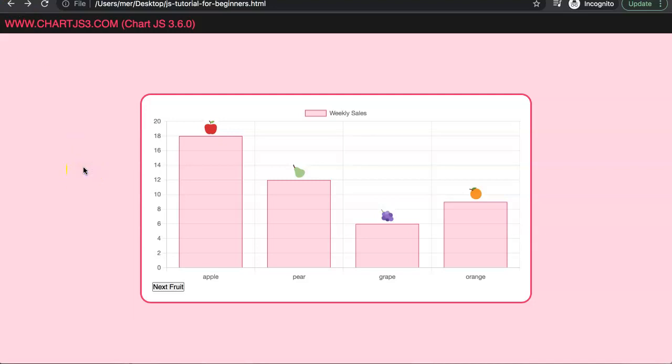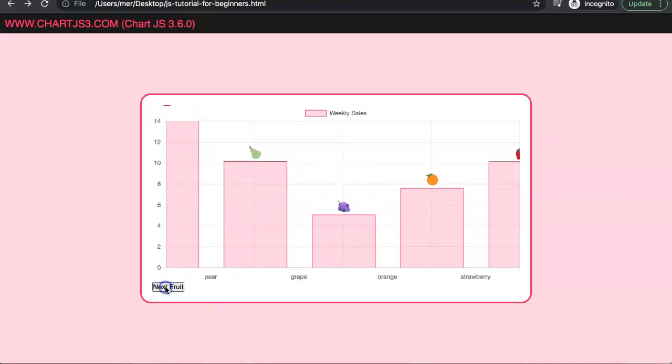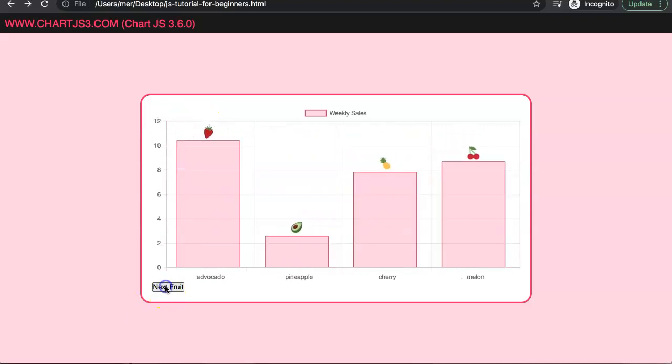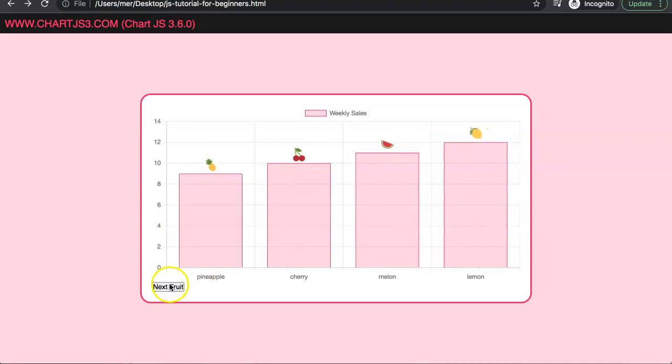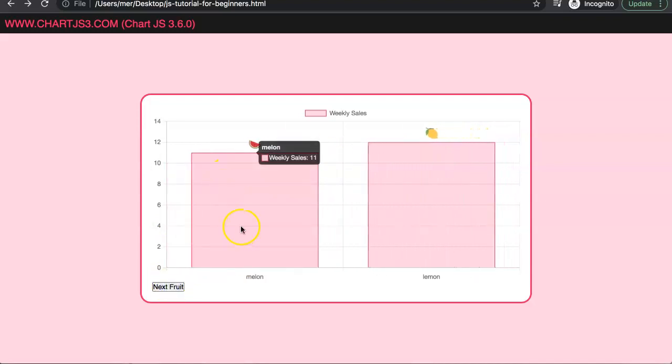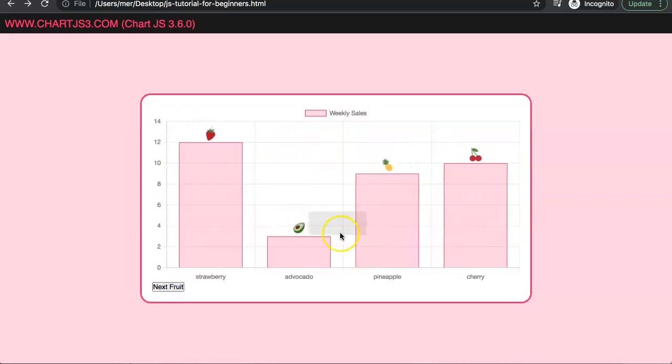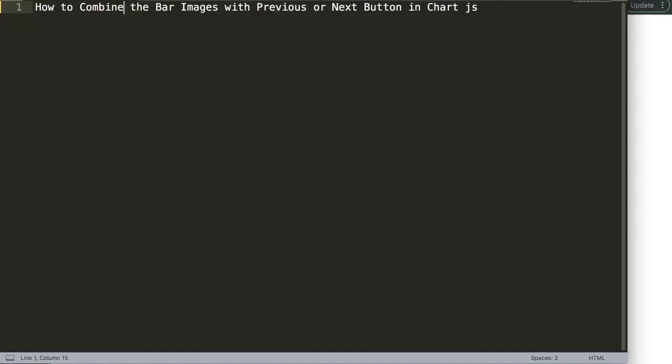In this video, we're going to focus on how we can create an animation like this here, or basically these images here, but also we have the next button. So if we refresh, you can see here the images are moving, but if you click on next, you can see all of these images are moving correctly and accordingly matching with the data here. So if I refresh again, you can see here it goes back and then we move on here. Beautiful. So let's start to look how we can do this nicely.